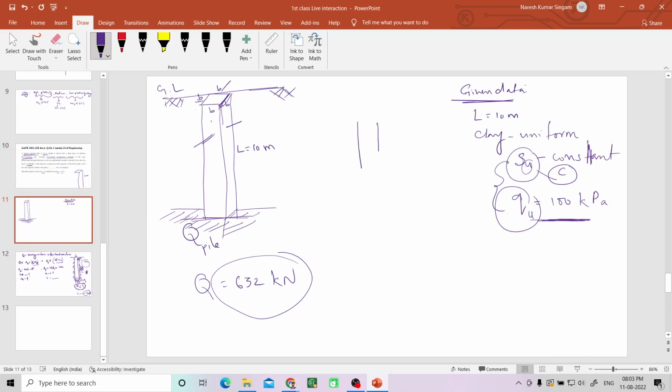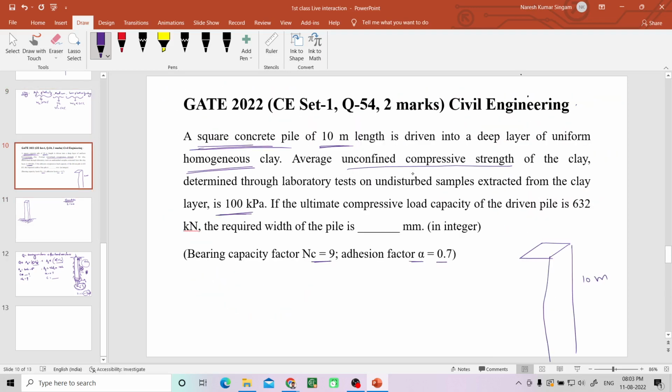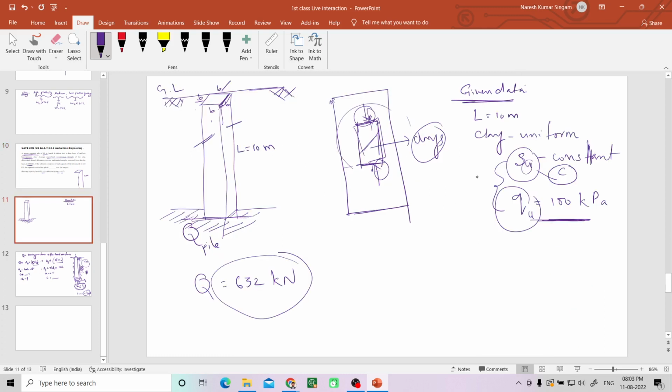The unconfined compressive strength test is done on a soil sample which is not confined by anything. There will be a cylinder which is not confined by any pressure. The only deviatoric stress is applied from the top and bottom, and then the soil fails. Before applying pressure, there is no pressure, yet the soil is withstanding on its own. It can happen only in clays. And this test is done only under undrained condition. It cannot be done in drained condition. That is the reason why unconfined compressive strength is nothing but the undrained strength.